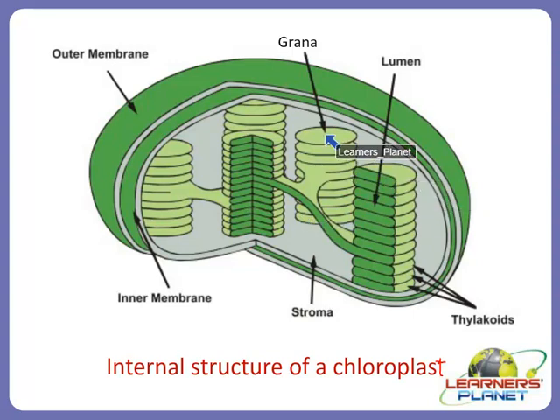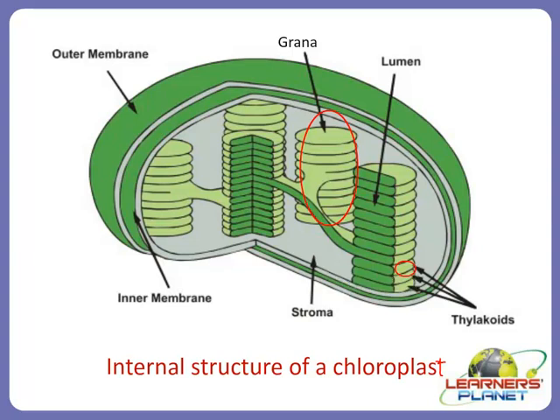Now let us define grana. What is grana? The stacks of the thylakoids are called grana. These stacks are termed grana, and each such disc is called a thylakoid. So this is the difference between a thylakoid and a grana. Now what is actually stroma? Its location is different. The grana are arranged in a fluid matrix which is called stroma.